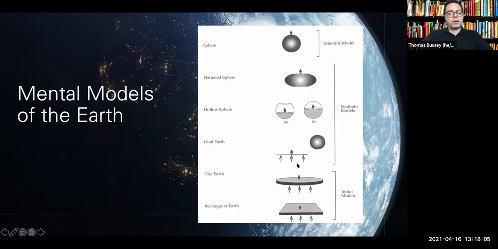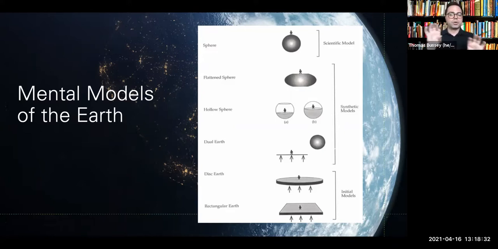And then for a while, students actually hold what's known as a dual Earth model. They actually have 2 different ways of thinking about the Earth. There's the Earth as if I was going to view the Earth from space, where it needs to be spherical, right? This might come from images like the one that's in the background of this slide. But it also draws on their direct experience that if I go outside, if I'm not in space, I see the Earth is still flat to me.